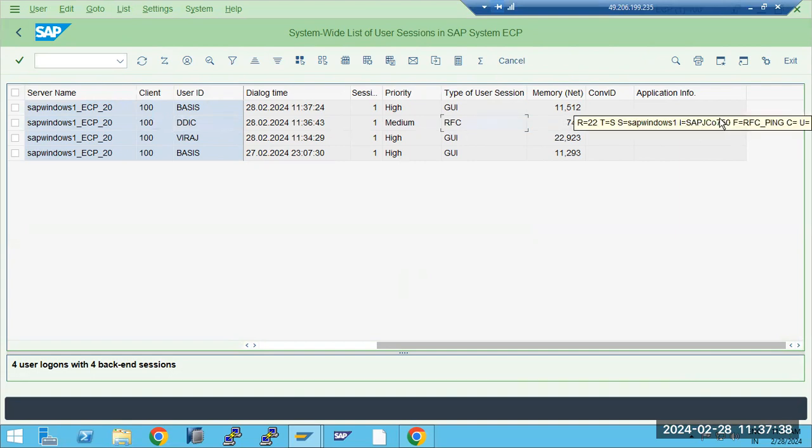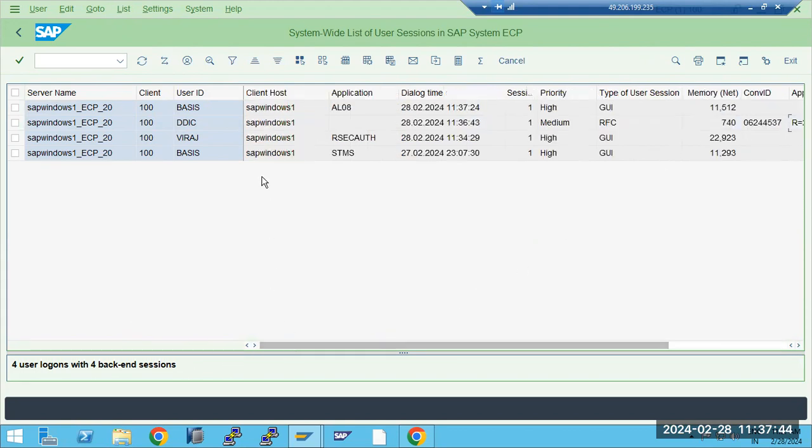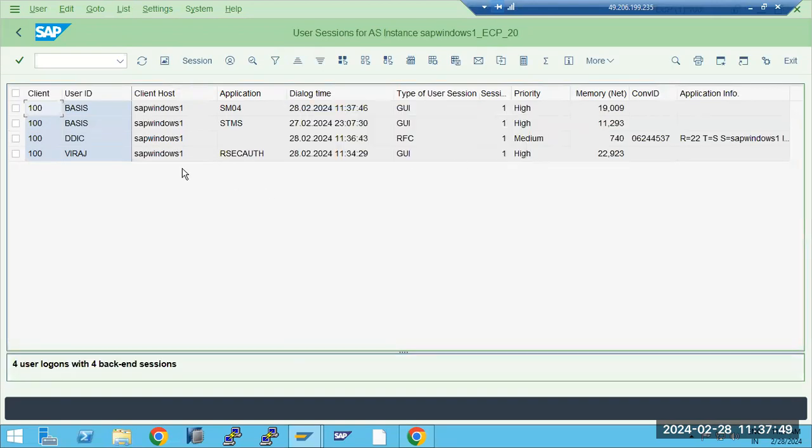Then this is the RFC call, JCo. We can see SAP JCo. It's a Java connection. Yes, we can see it here. I connected, right? We can see the connectivity here. This is the connectivity here. You can see, yes, we can see it here, but we are not doing anything, just connected via RFC connection.